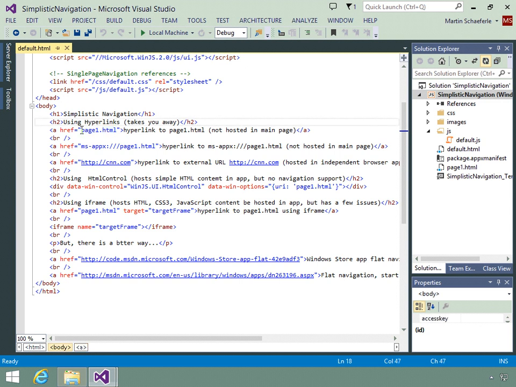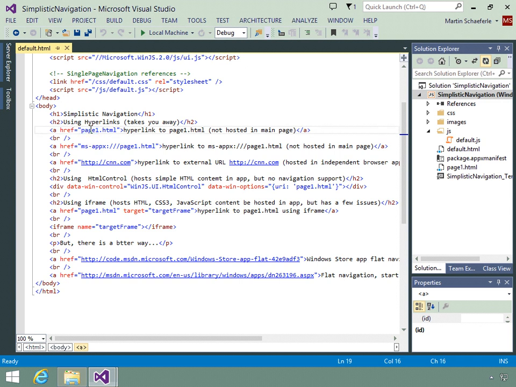And notice that this one is just a relative link. It's internal within the application. That's going to end up remaining within the application. It's not going to go out onto the World Wide Web. It's not an HTTP request, but it is going to do something that's not really all that appropriate. It's going to take us to another page. We're going to leave default.html, which is not considered best practice.